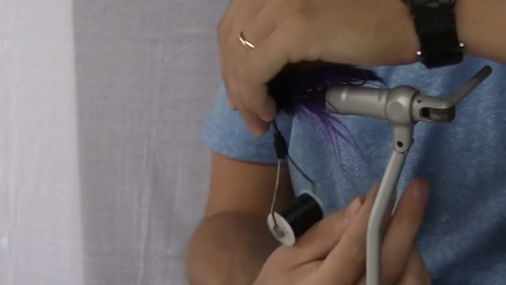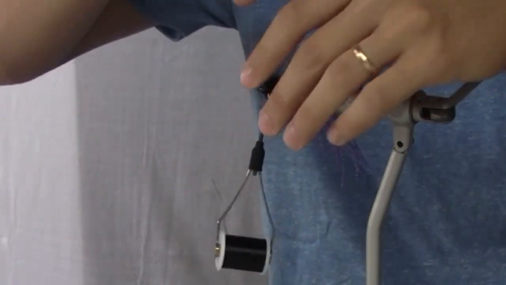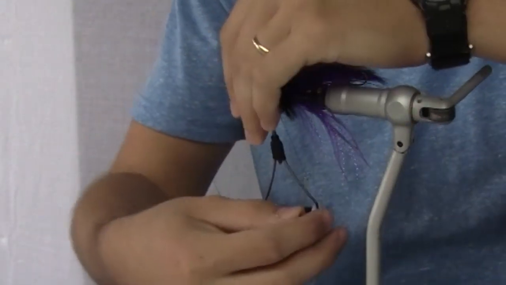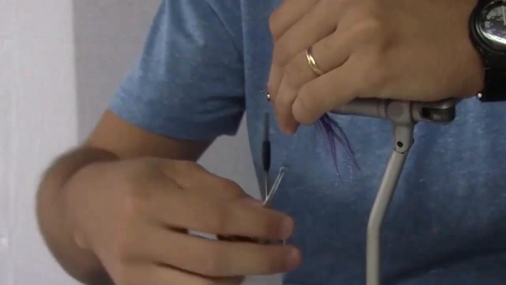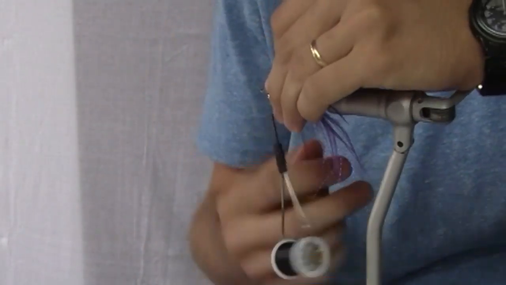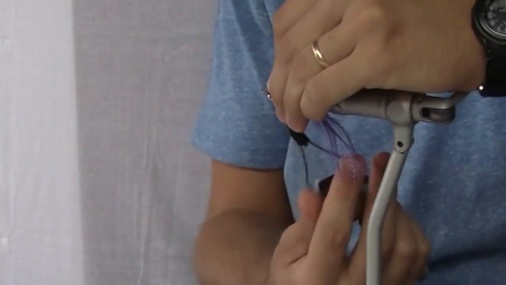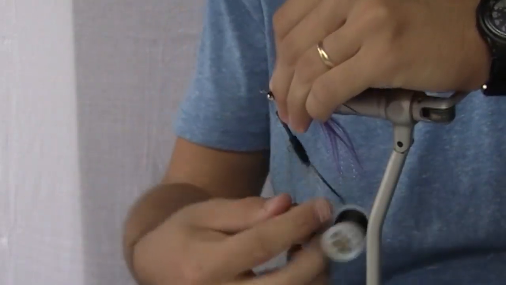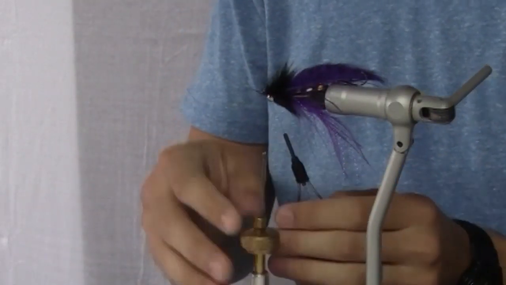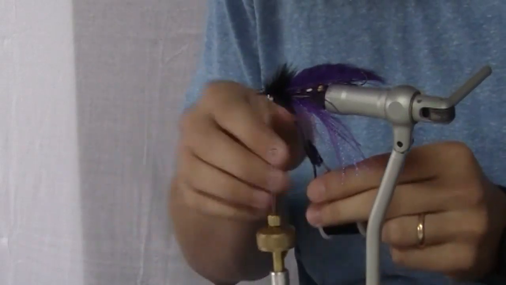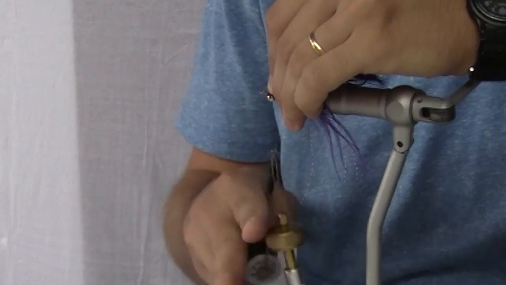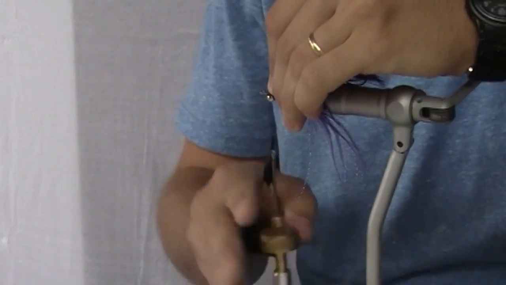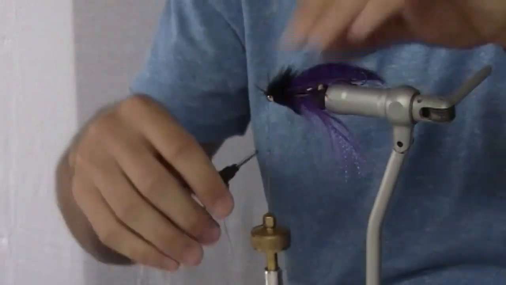Then once you get to the eyes, what we're going to do is we're going to come up, go back over and around, over the front, back down, and then back towards the front. It's going to give it kind of that signature intruder look. We'll wrap that over a couple times just so that way we can really make sure that the thread is going to get locked down, and then we'll go over it a couple times and once it forward.